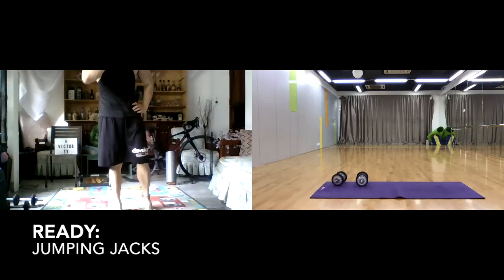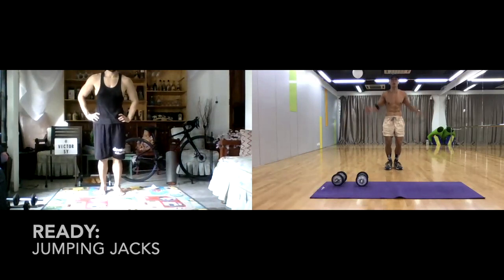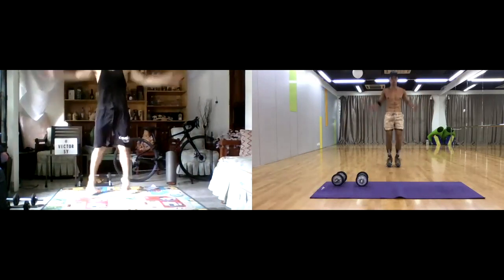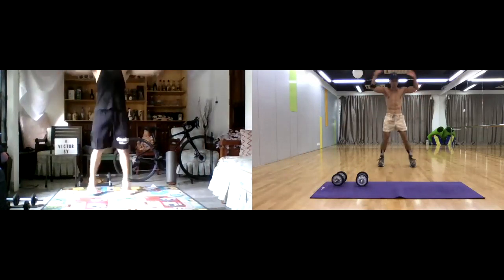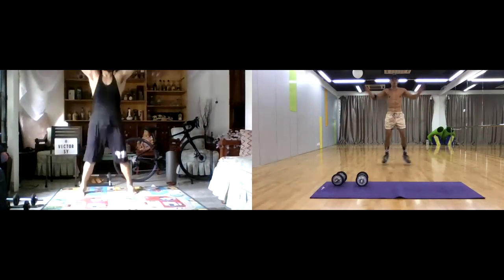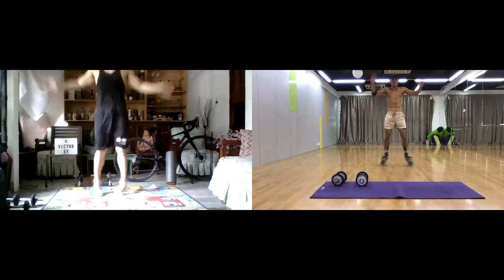Start with jumping jacks. And let's go. Jump. For beginners, you can go up and down. You can go fast or slow.